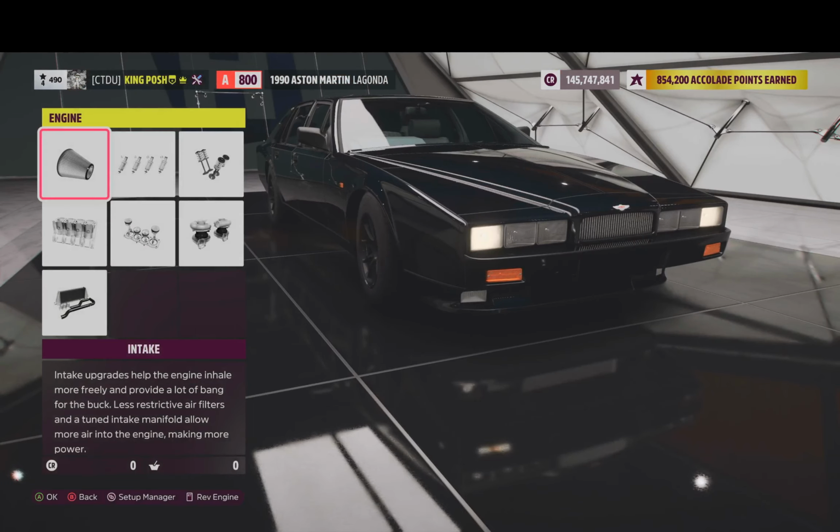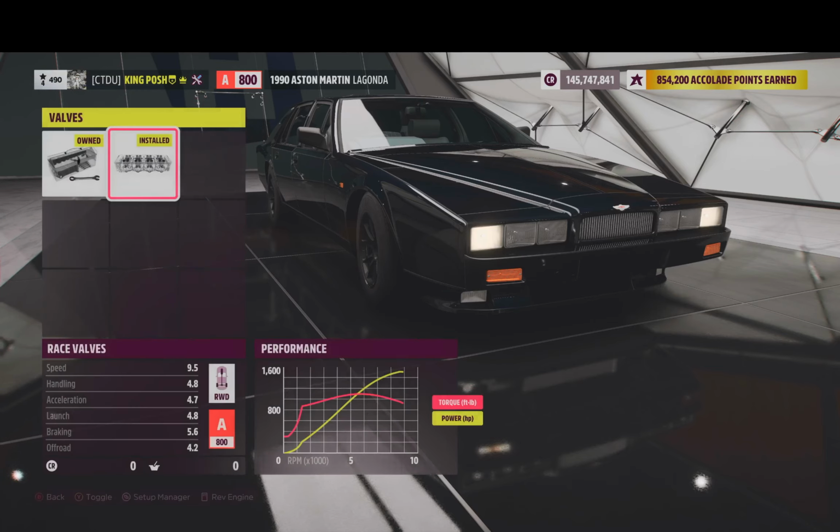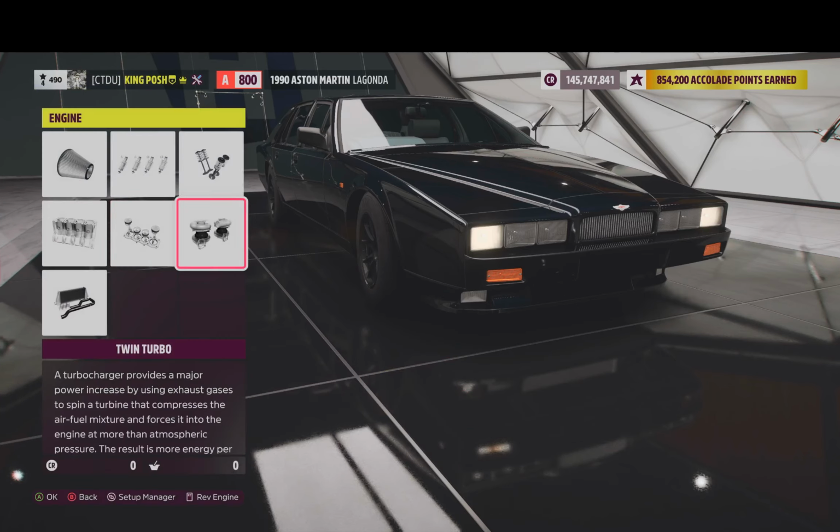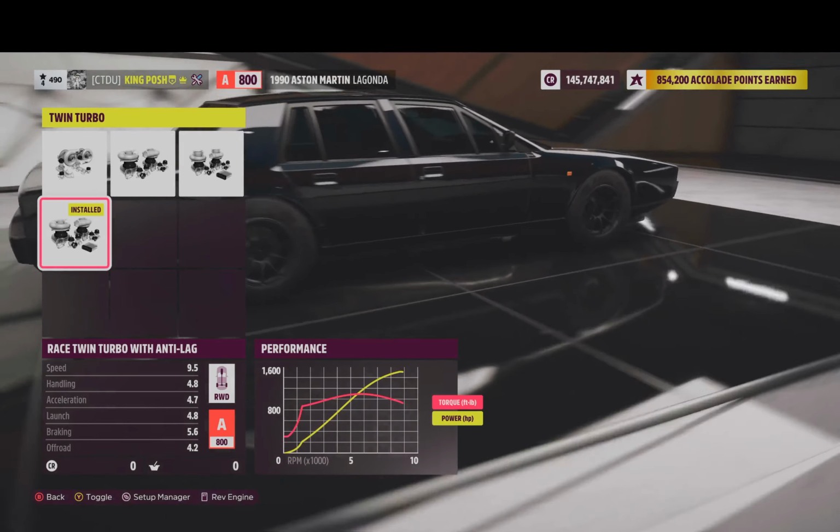And then you only have 7 options here to upgrade. There is no flywheel, but I do have everything on here. I mean, if you know the game, you already know. It's completely maxed out.